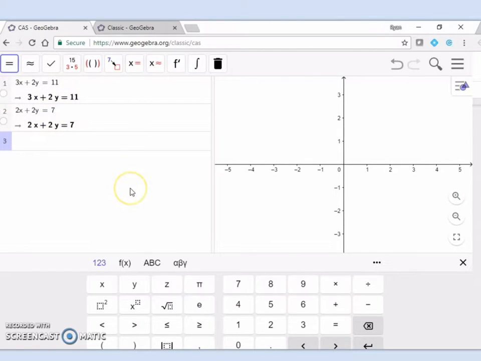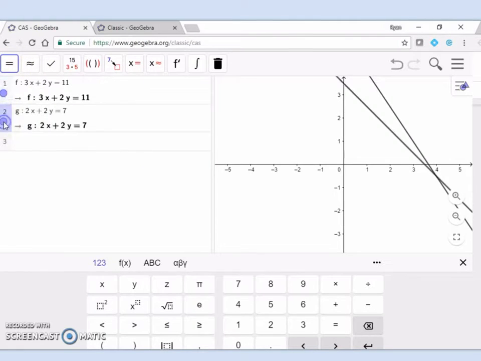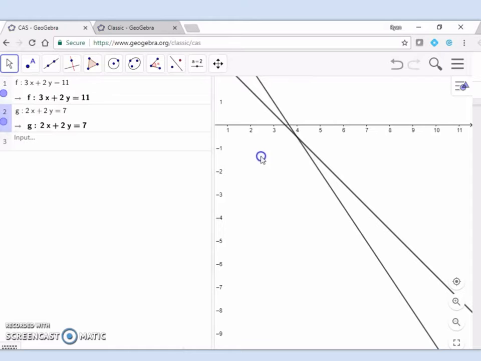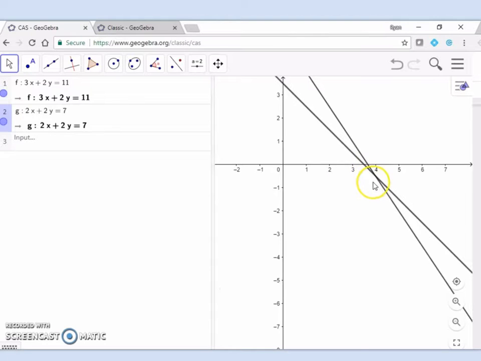But what a computer algebra system can do is, I'm going to check both of these. Oh, what do you know? There's graphs right there. They're on now, and you can physically see where the lines are going to cross, so that can help students.